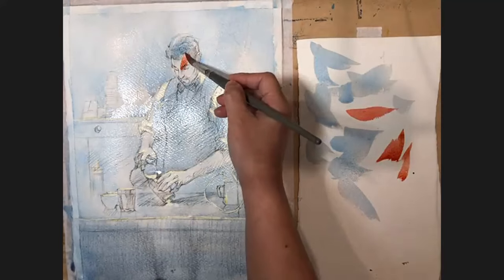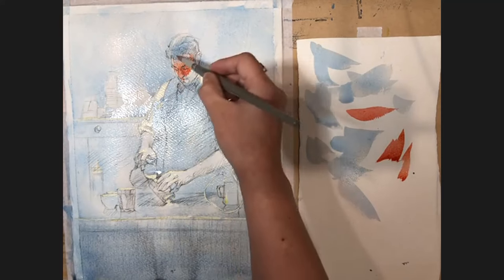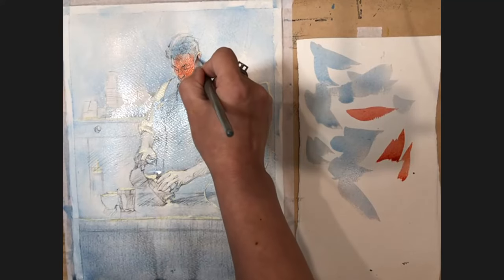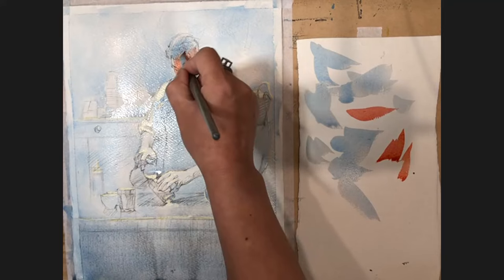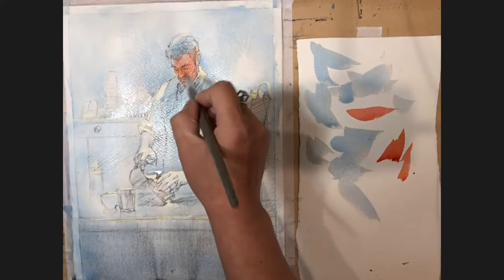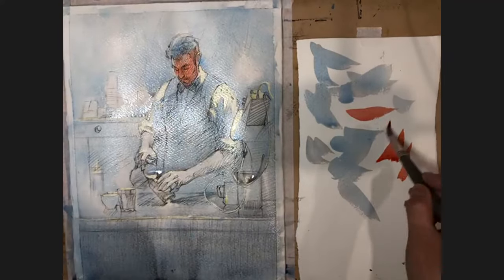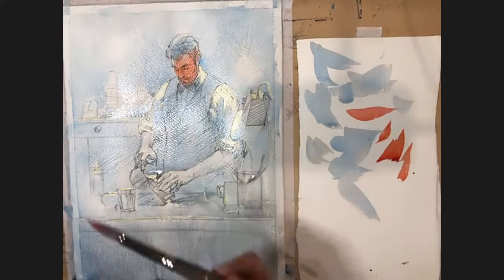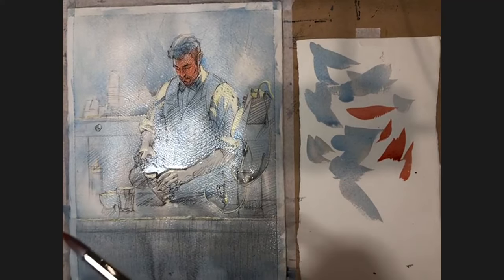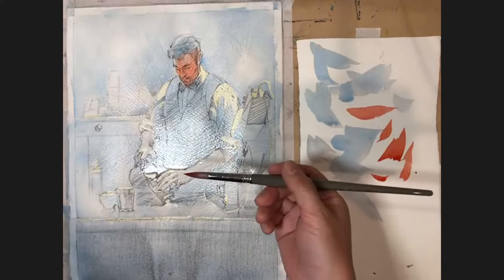All right, and what happens? The skin color will bleed into some of the hair, some of the shirt, or even bleed into the background a little bit. Doesn't matter. That's probably the beauty of watercolor. It looks a lot redder once wet. Once dry, it goes a lot paler. So that takes experience for you to decide how dark it is once wet. Quite often when you're painting dry, it looks so pale, like you hardly have done anything to it. Then you need to learn next time when I put it in, it should go a little bit darker.